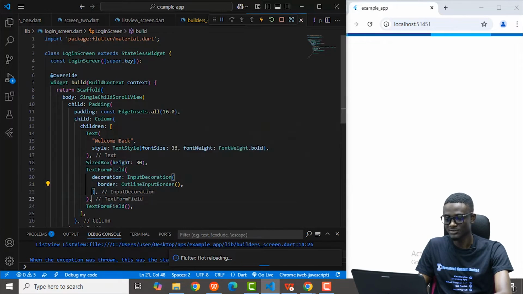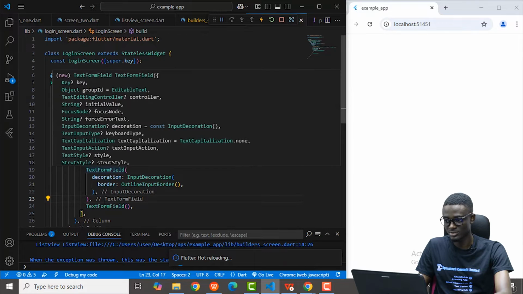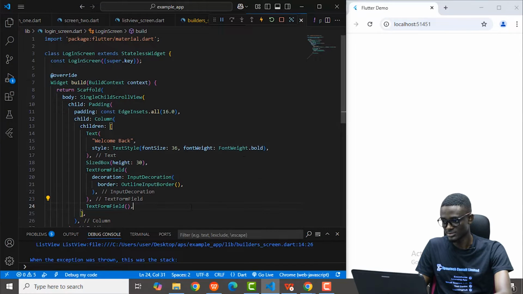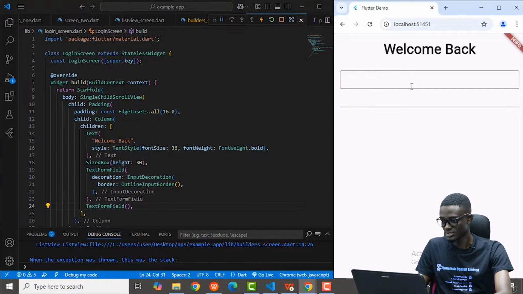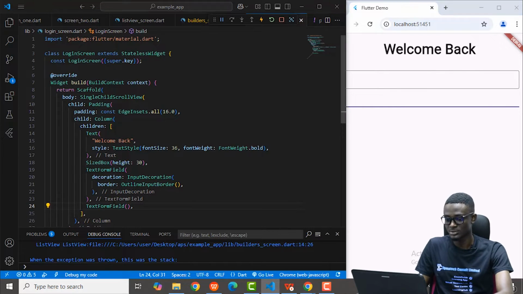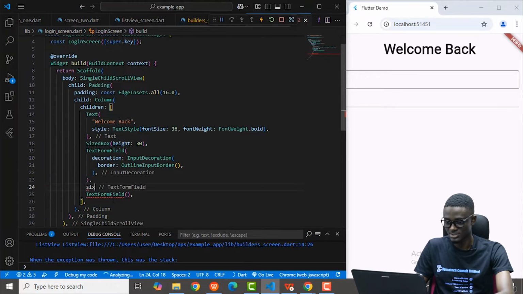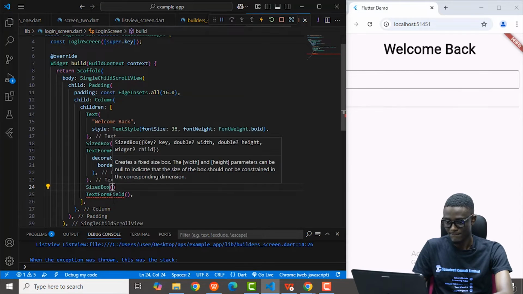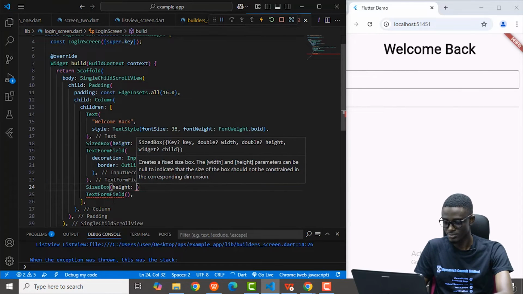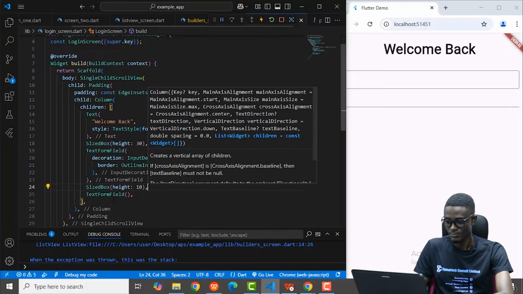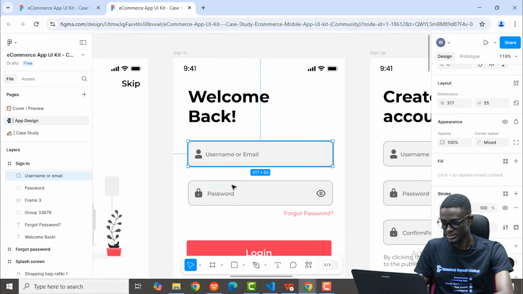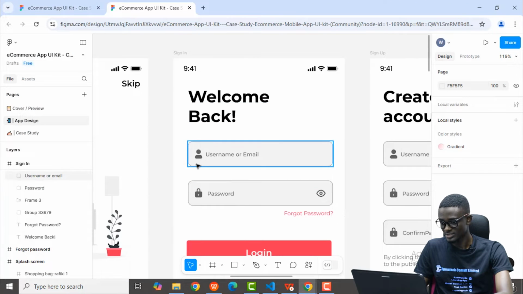Right, remember we have two fields here. We have the first one here and the second one here. So see the difference. So this is the first one. This is an outline input border, then this is underline input border, which is the default. So let me just give you a size box here. So yeah, we have that. Then it also has some border radius, then this guy. So let me attack this guy next.